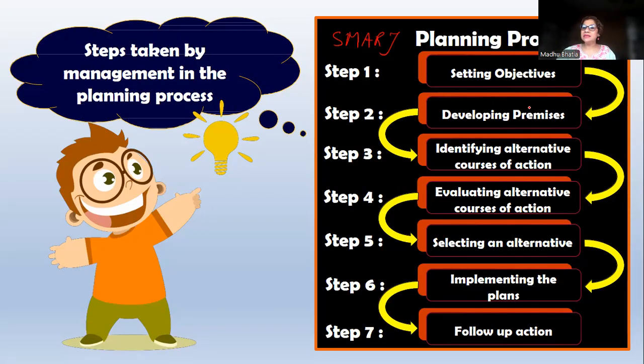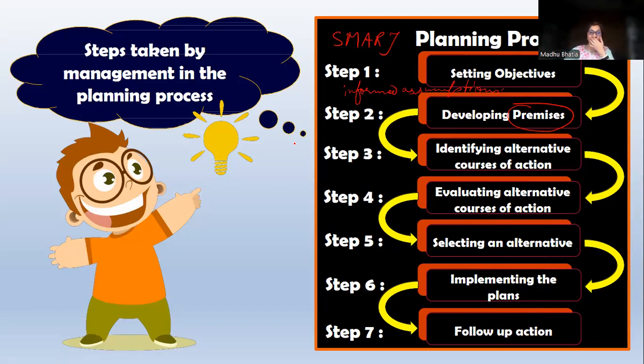Now, what is premises? Premises are assumptions about the future. See, future is very uncertain. Nobody knows what's going to happen in future. So certain informed assumptions. हम सिर्फ assumptions word नहीं use करेंगे. We'll use the word informed assumptions. So what do you mean by informed assumptions? As to what has happened in the past, what are the probabilities of the things happening in the future?